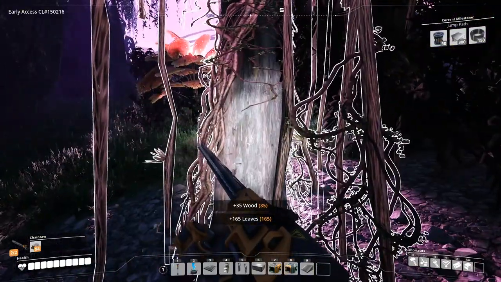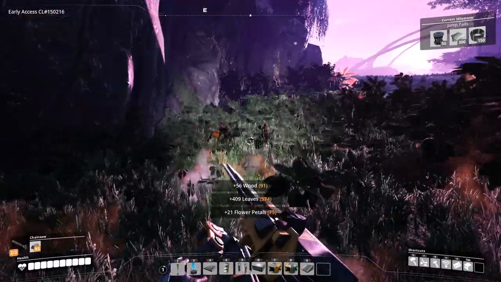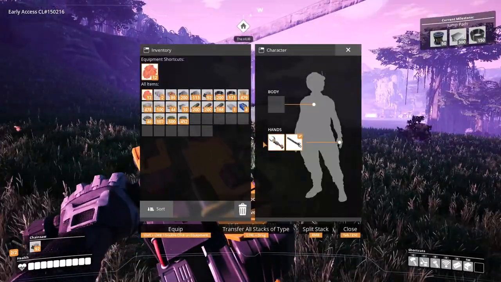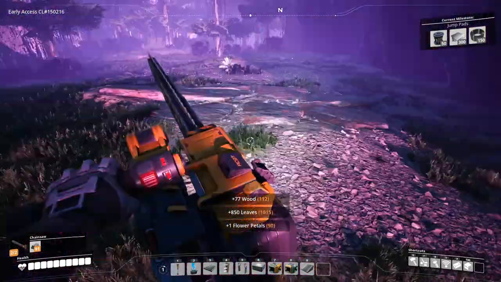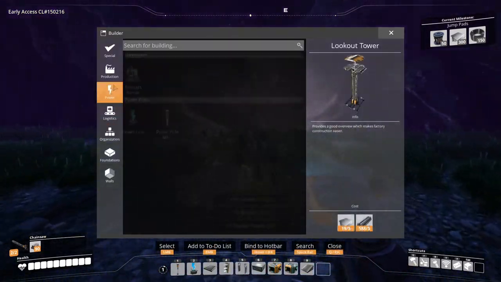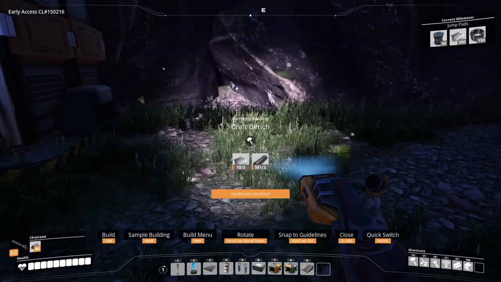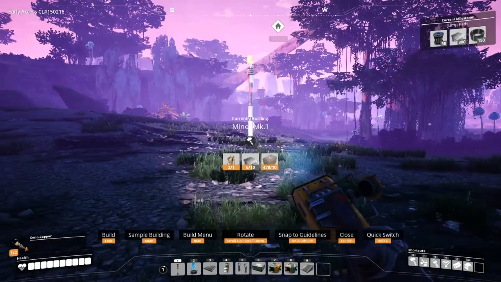Just clear this out a bit. As for our inventory, we're still good on inventory space. Alright, we'll put our equipment workshop over here and the craft bench, just so we have easy access to this. We do need another two portable miners. Oh, and we are out of iron plates. Almost. Yeah, we're gonna need more.